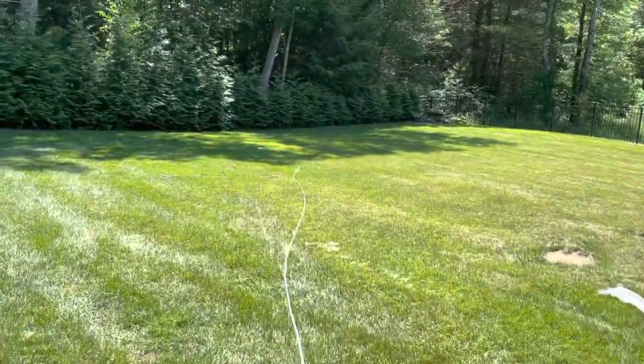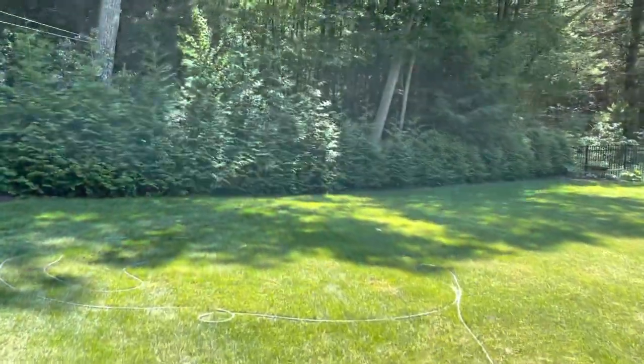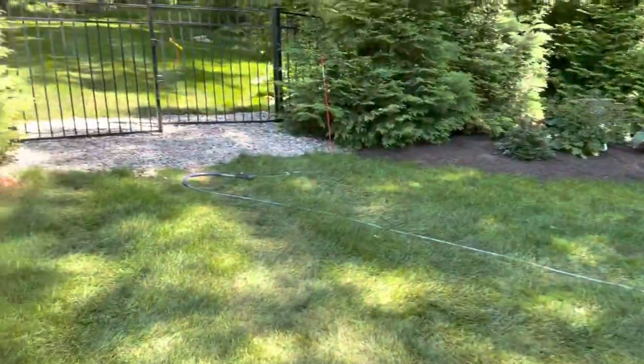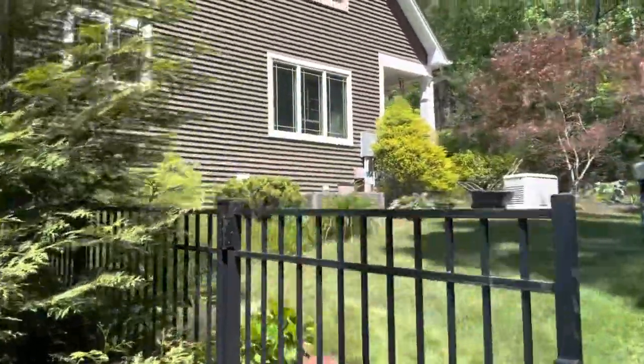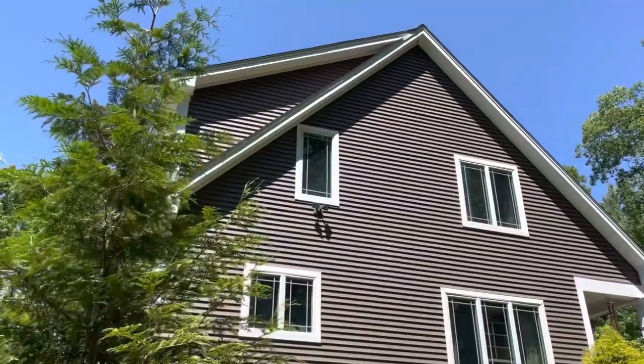Wind chimes everywhere making noise for me. I pulled my hose all the way down to the woods line over there, and pulled another couple loops, and then I gotta go through this gate, no problem, and shoot this side all from one spot. So I'm gonna jump right in and get soaping.